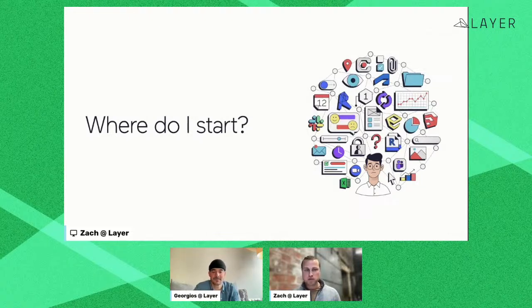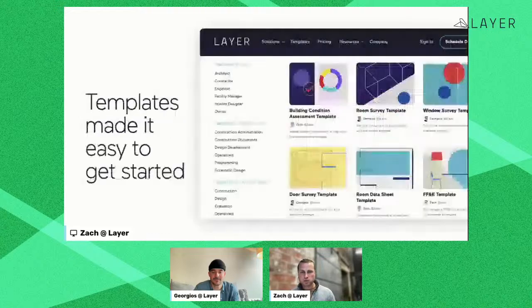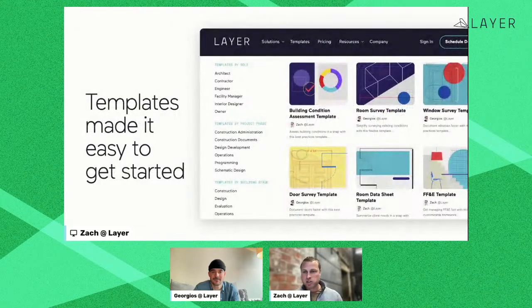Do I have to build all this from scratch? So we launched templates last year in January, and that made it super easy for teams to get started with pre-built best practice templates in Layer. It took away a hurdle for new users coming onto the platform, because you could use some of our best practice templates as well as create your own and share them across your team and across your projects.